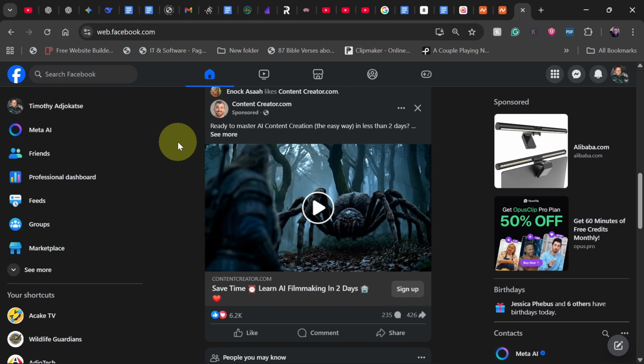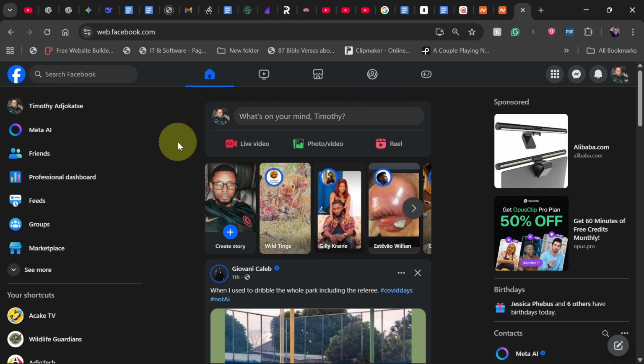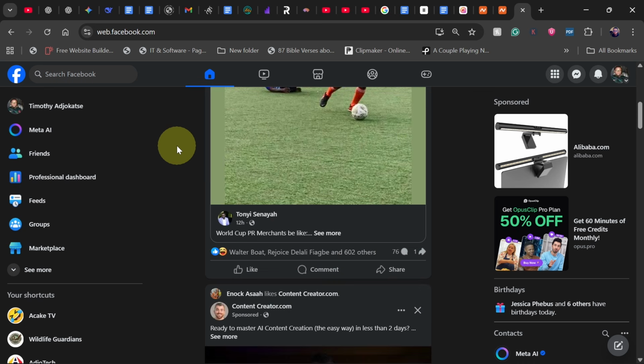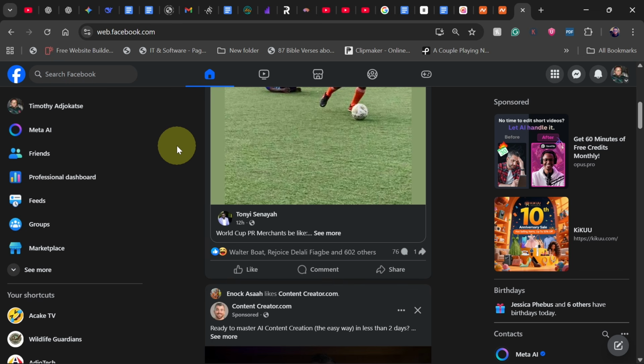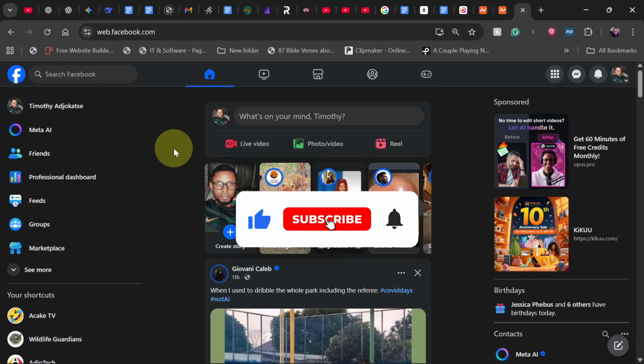Sometimes it's due to some technical errors, and Facebook may just disable your account or suspend your account for no reason. So you can just send a review, just like I did. My account was disabled and then I sent in a request for a review. Then my account was actually restored within a day. So this was the next day when I tried opening my account, I logged in and the account was restored.